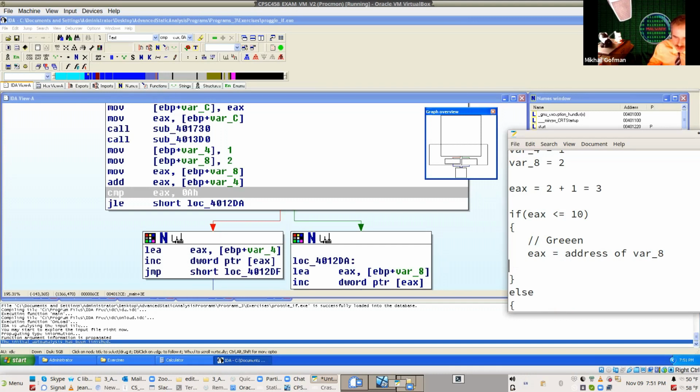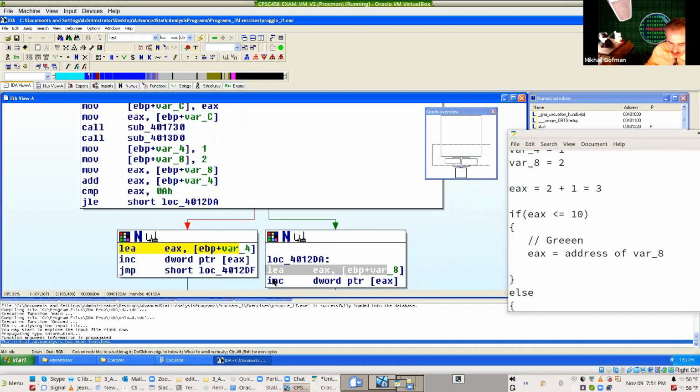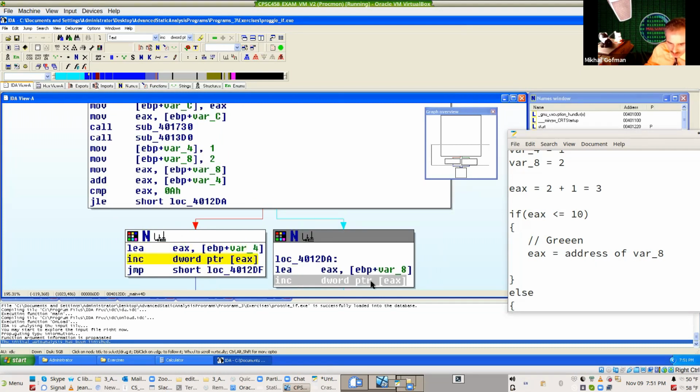Okay? And what does the next instruction do? Well, what does EAX store at this point? It stores the memory address of variable 8, right? That's what I have accomplished by this line right here. And then what am I doing right here? I'm doing inc dword ptr. In other words, I'm saying take the memory location inside the brackets and increment the 32-bit value stored in that memory location by 1. So what is it doing effectively? What is the ultimate meaning of those two lines?